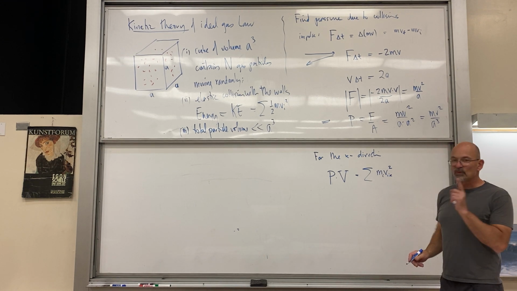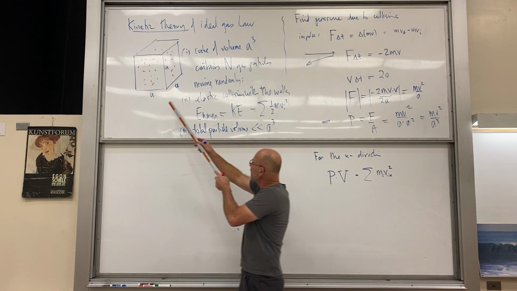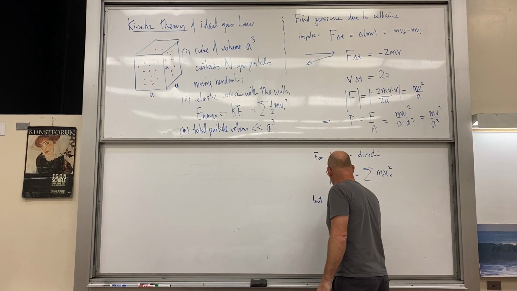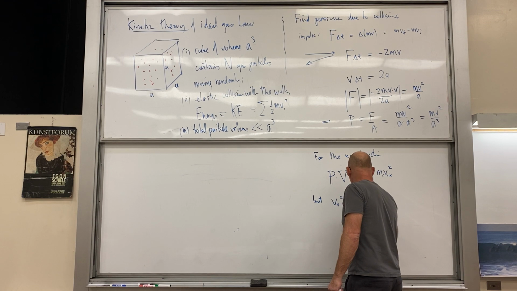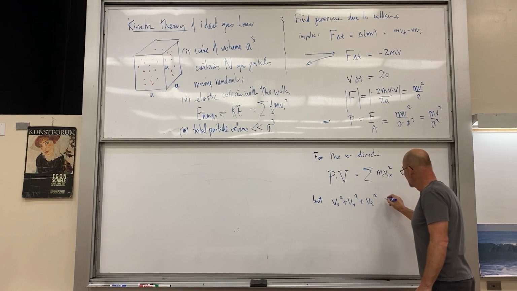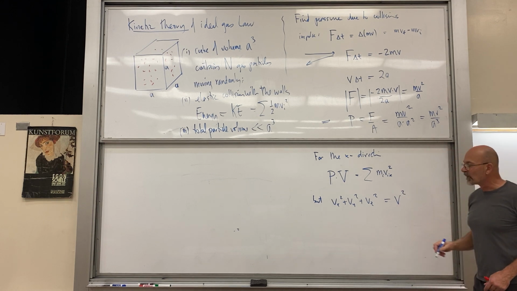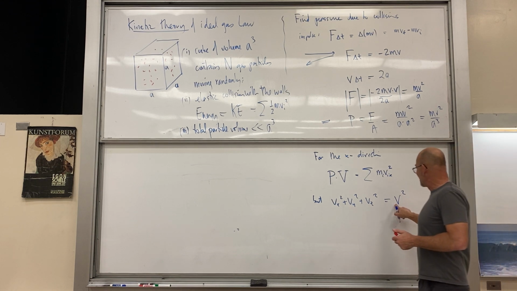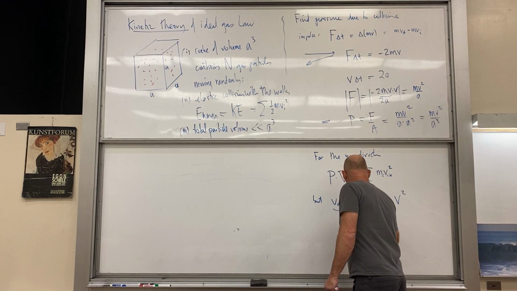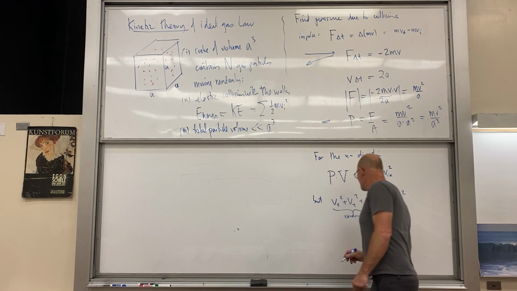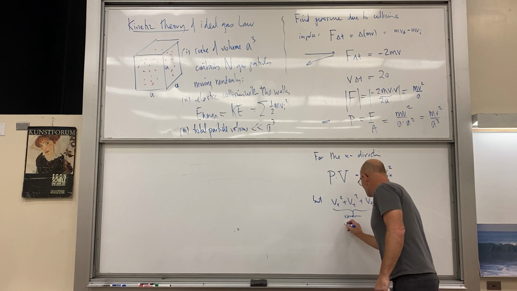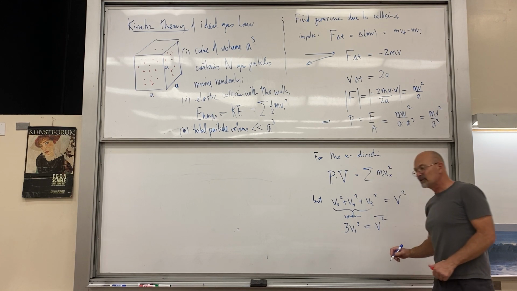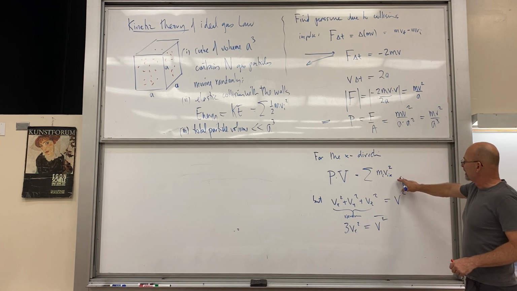But x, y, and z have to be the same. This is a random cube, so x, y, and z are the same. But vx squared plus vy squared plus vz squared equals v squared, remember, for the three components of velocity. And because of the randomness, these are all equivalent, so we actually have three of these. vx squared is equal to v squared, which we're going to call v squared average. So we can now make a substitution.